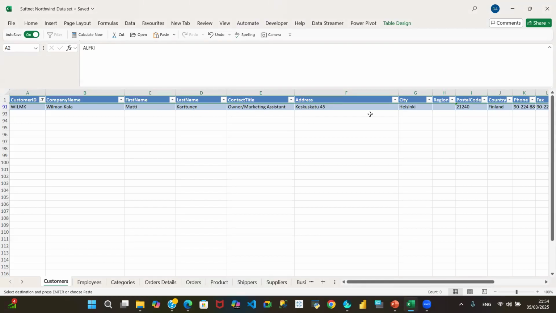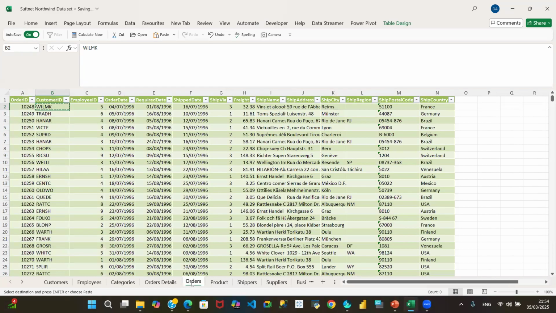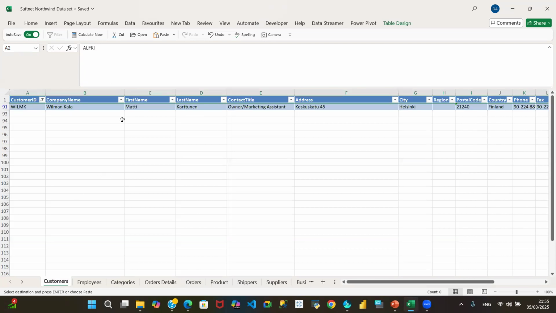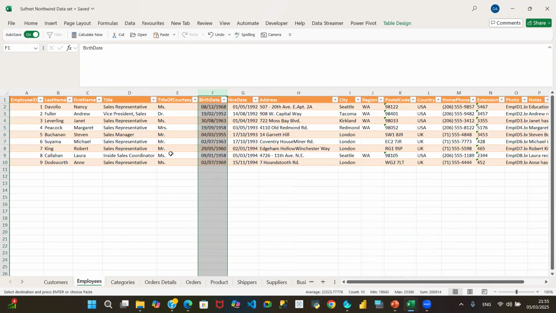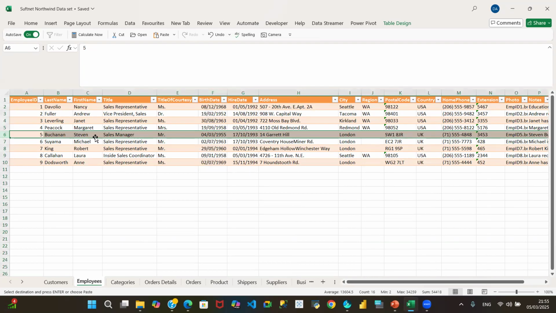Okay, you see, that gives me more insight into what these codes are. That is why we are saying that this is a lookup table. You see, I get more information on here. The same thing goes for customer ID 5. If I go into employee and look at employee ID number 5 here, oh, this person was served by Stephen Buchanan, a sales manager. You see, that is why this is also a lookup table. Okay, I got more information about a particular ID from there.